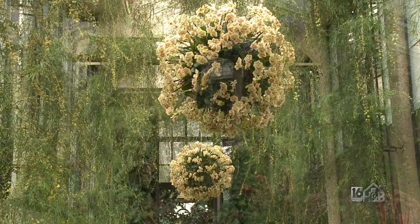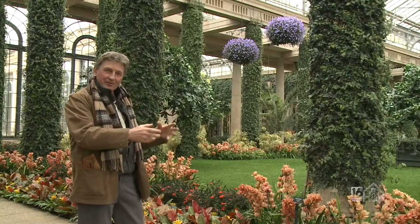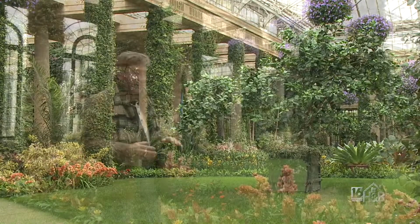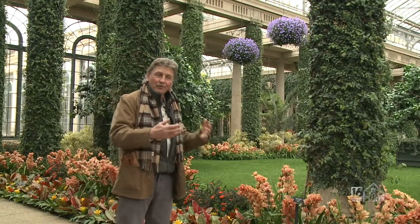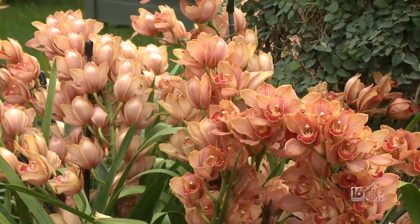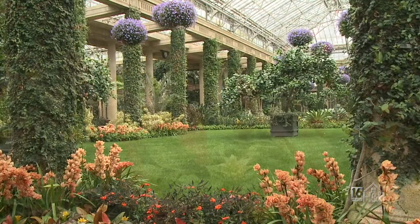We enter this wonderful conservatory called the Orangerie, which apparently is French for orangery. And you can see the orange trees in the big boxes out there. Well, what I like about it is the coolness of the grass. Now, I'm not a great fan of lawns, but a splash of green once in a while is fantastic, especially when you put an edging planting like this of all these tropical plants, orchids. It really is very, very spectacular.